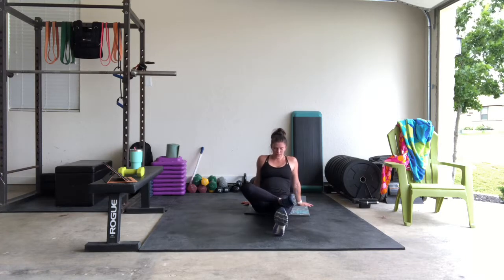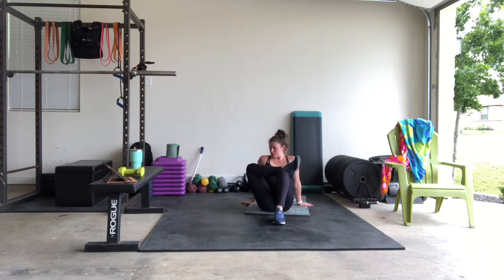Whew, switch legs. Feeling that good glute stretch here. Oh, I'm sweating so bad. When you get so sweaty, you start to itch. That's me right now.